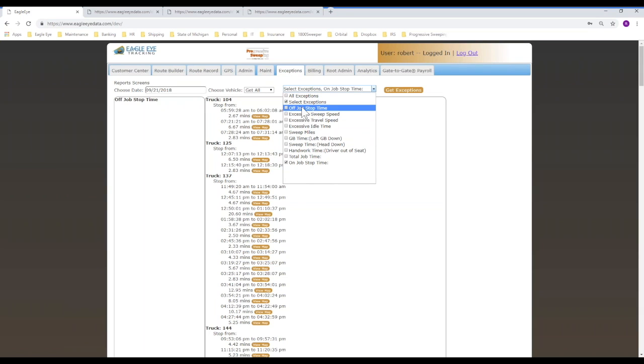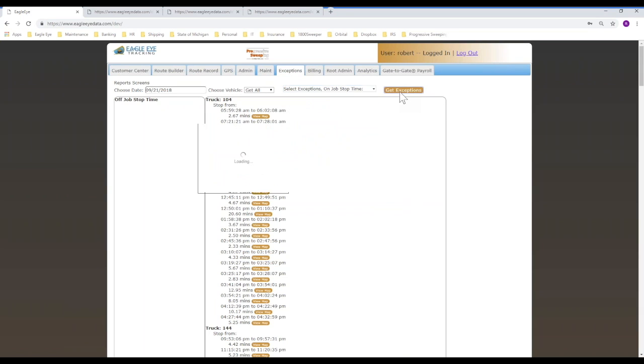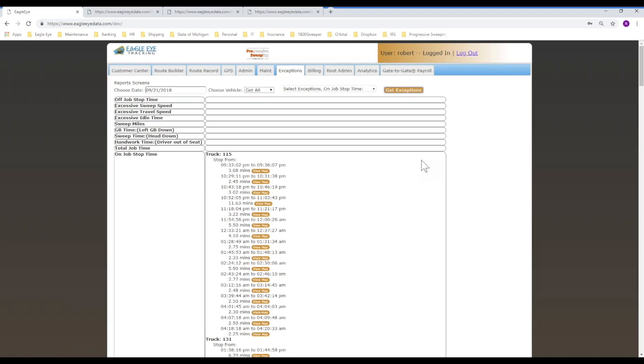If I wanted to look at on-job stops, on-job stops would mean the unit is in the geofence, they are in their seats, and they're just sitting there. So that means they're just sitting on the job. So they cross the geofence. Let's say this job's supposed to take 20 minutes. They sat there for 15, worked 5, and left. So the total job time is 20 minutes, and you're not going to get an exception on that. But you could get an exception for on-job stops.